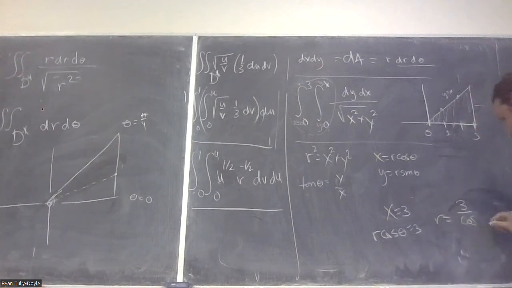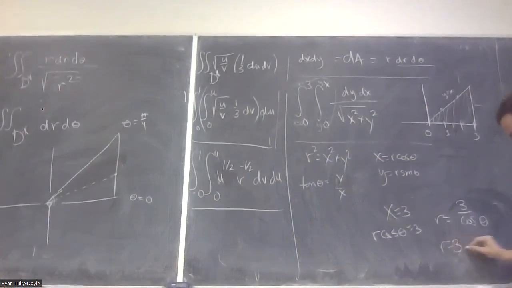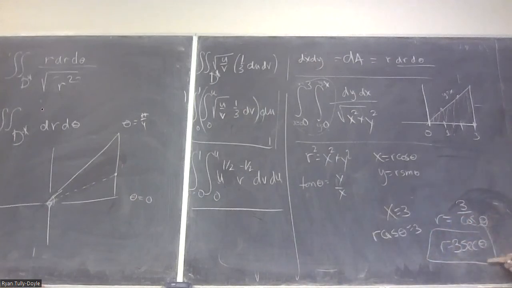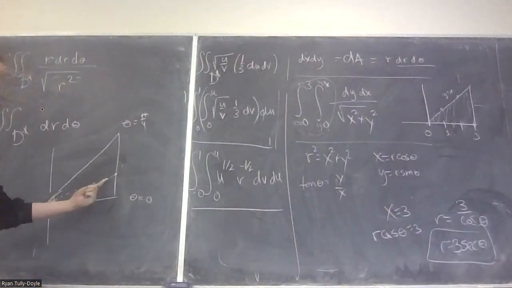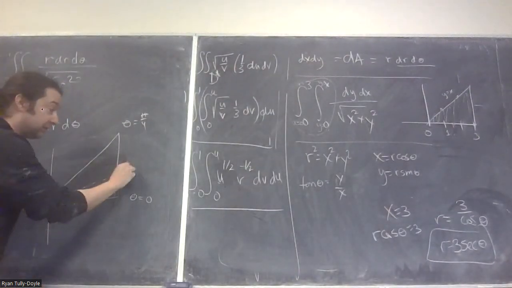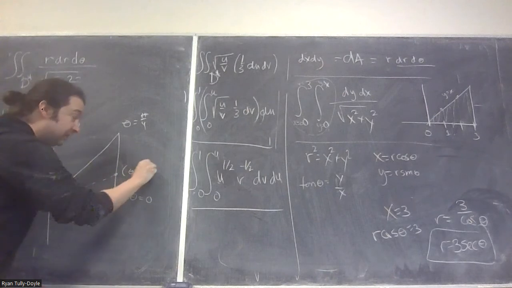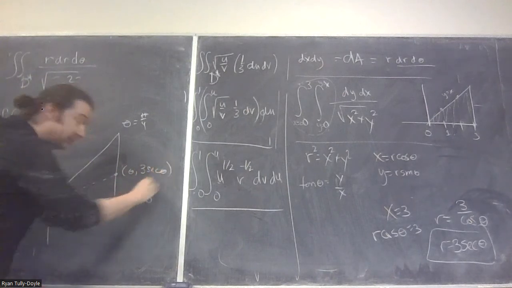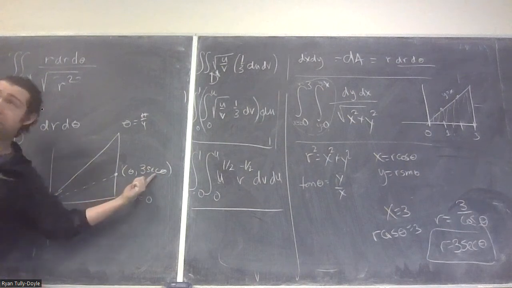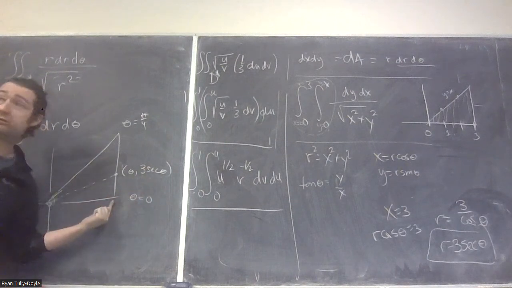The injustice of the world that vertical lines in polar coordinates are secants. What did we do wrong? So that is the equation of a vertical line in polar coordinates. Just by translating that using the x equals r cosine theta formula, we get that this radius point right here is theta, comma, 3 secant theta. So secants in polar coordinates translate into Euclidean vertical lines.